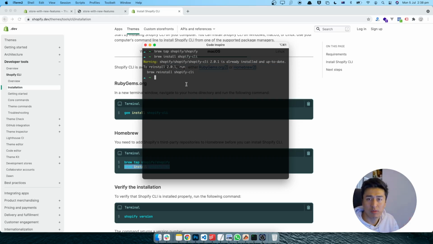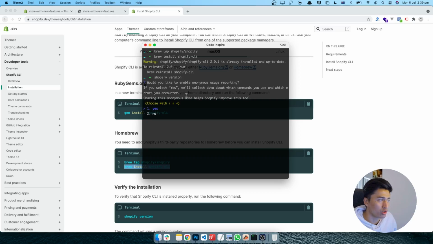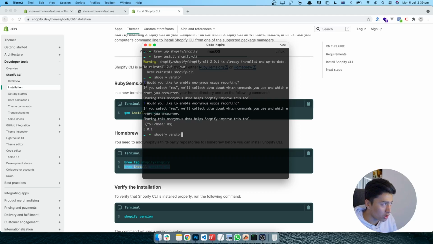All you have to do, if you want to make sure whether it is working or not, is run the Shopify version command in here. If you run it, it is going to show you whether your Shopify is working or not. Since I am running it for the first time, it's going to ask me whether I would like to enable anonymous user reporting. It is going to send some reports to Shopify for improvement purposes. In this case, I'm going to say no. So I'll pick no and yes, and now it is going to show me the version of Shopify. Next time if I run Shopify version, it shouldn't ask that. It should directly show me the version. So now when you have access to the Shopify command, you are good to go. And now you can start creating your own theme, which we will do in the next video.